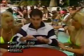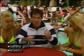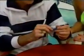All right, it's time to learn trick number two, the vanishing cigarette trick. To do this trick, you'll need a pen, a safety pin, and a piece of elastic. The first thing to do is cut the elastic so it's approximately 12 inches. Then the next thing is to take the safety pin, attach it to the end, and tie a knot. Take the other end of the elastic and feed it through the pen cap. I used an ice pick to poke a hole in the pen cap, then fed the elastic through, and then tied a knot.